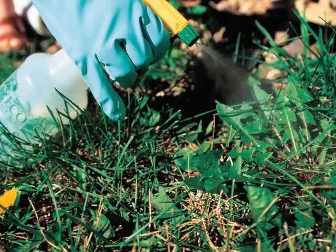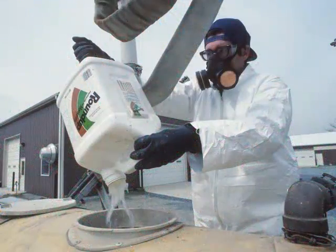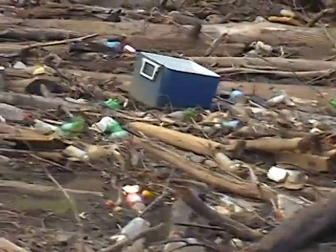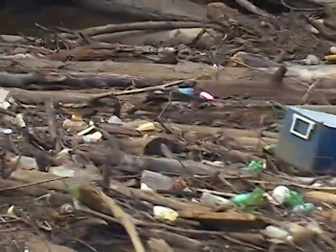Lawn care products such as pesticides can be transported by wind, rain, or groundwater to lakes and streams. Aquatic organisms may concentrate these chemicals in their bodies well above the average concentration in water. Some of the easiest stormwater pollution to spot is trash. Litter of all types eventually finds its way into the Neuse River.